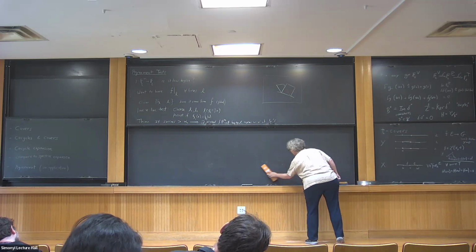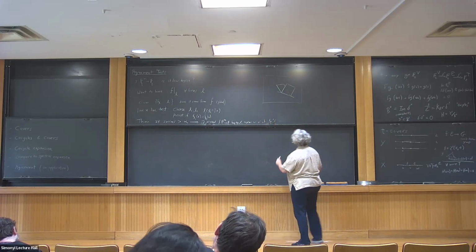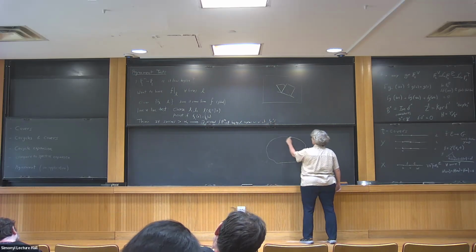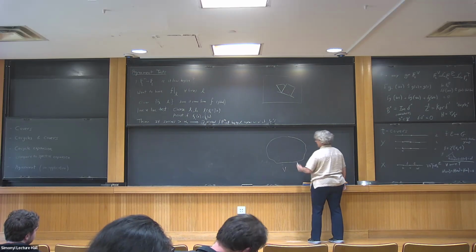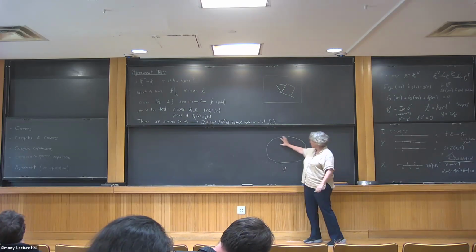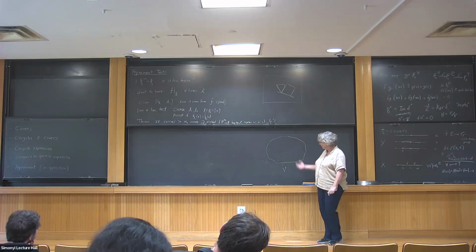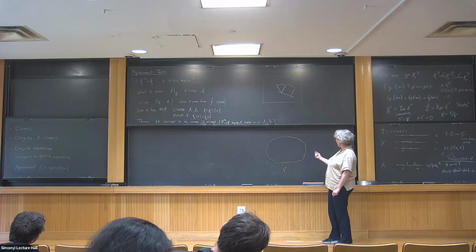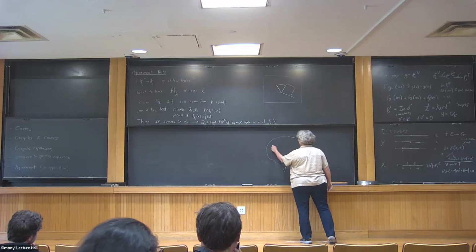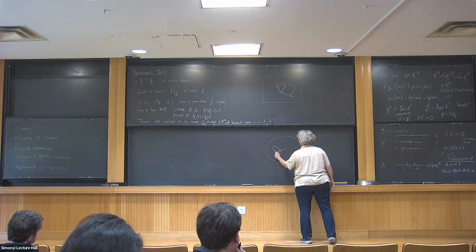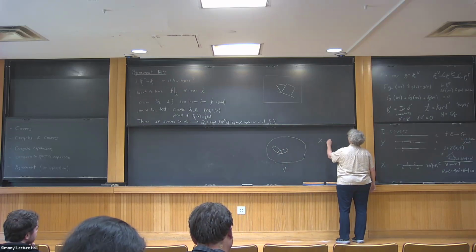So you can imagine replacing the collection of lines. So instead of this F to the m, now I'm going to draw some squiggly thing. This is some collection of vertices, some points. Okay? And I'm going to want to look at functions on all these points. But instead of asking for a table of values, one per point, I'm going to ask for a table of restrictions to some subsets. So I'm going to have some family of subsets of V. This is called my X. This is subsets of V.